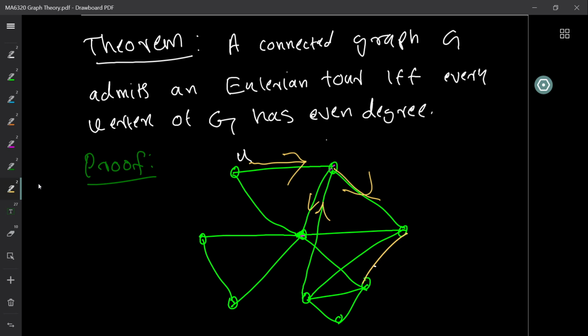So this says that if I start from a vertex u, the only place where this walk can be forced to stop is the vertex where I started from. There is no other way I will be able to stop, because every time I enter a vertex, I have an unused edge to go out. So eventually, it has to end up in the vertex where it started. I start from a vertex u, and eventually I will come back to that vertex. There is no other possibility.